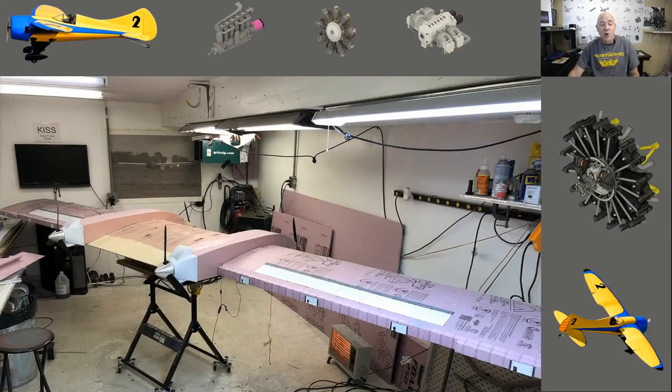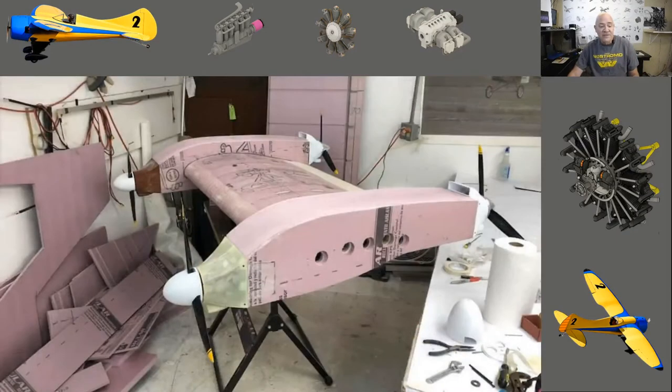The wing is the part that gave me my problem, and it wasn't mechanical - it was the weight. This ended up being a big, heavy plutonium turd. Everybody got upset at me for putting the plane on hold, but I have very specific goals when I build my model airplanes. It's my money and my time, and all my planes fly wonderfully - so just be patient with me.